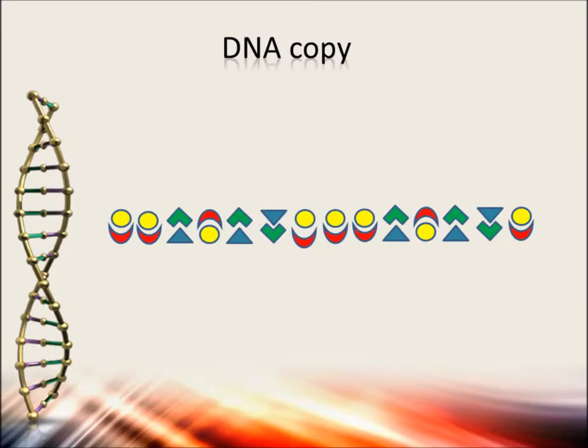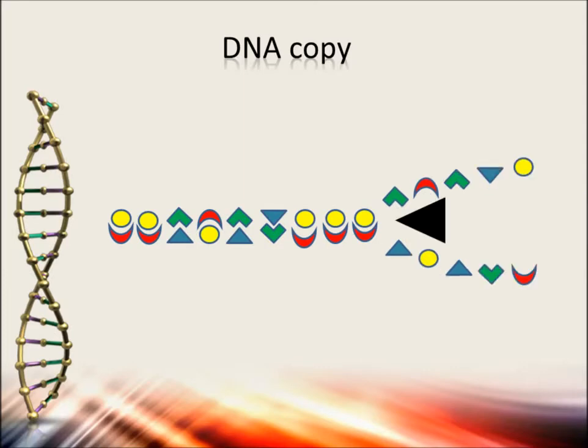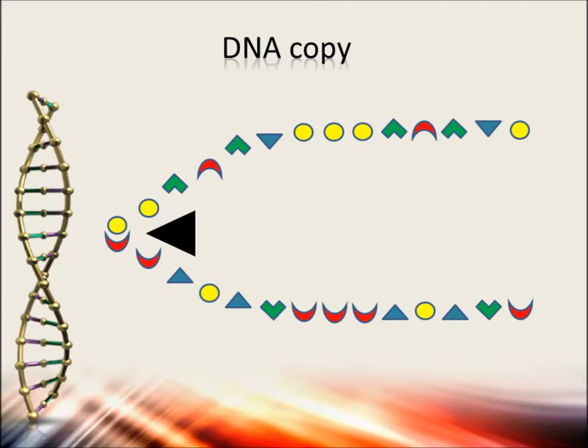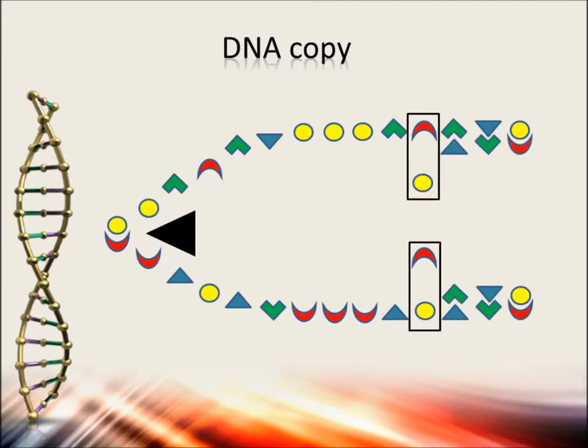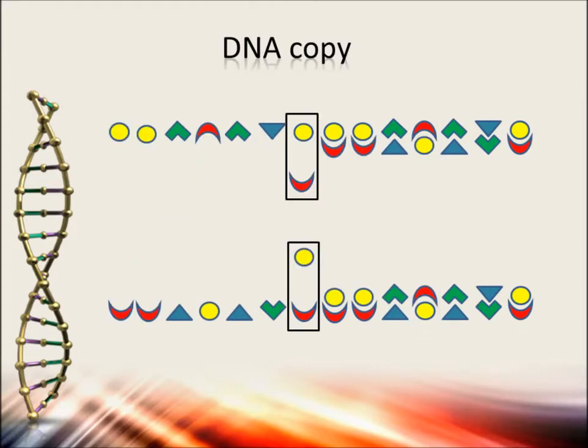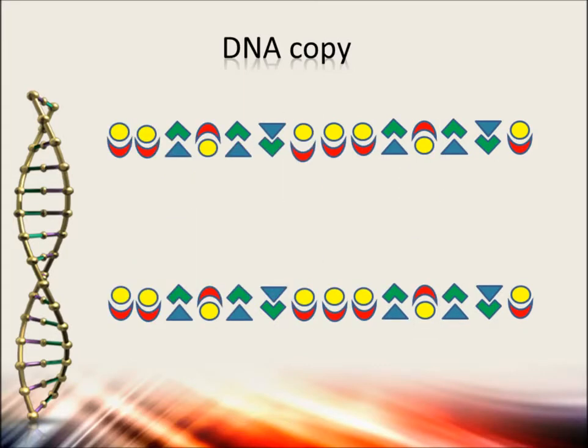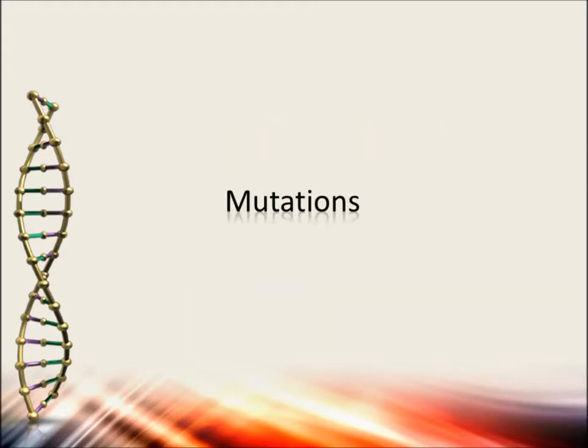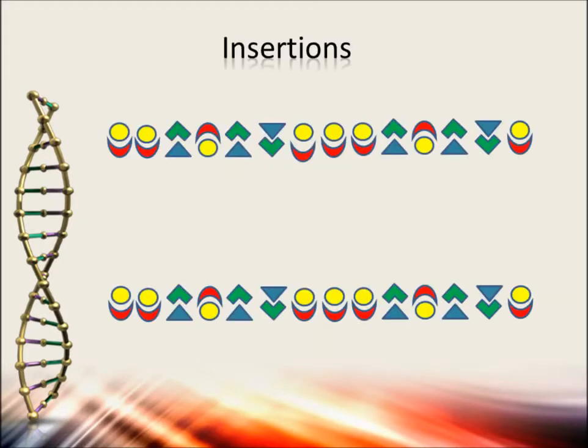How does DNA change? Well, first let's see how DNA copies. A tiny thing called a helicase opens up the base pairs just like a zipper. Then another tiny thing called a polymerase makes new DNA in such a way that they form new base pairs. In the end, there are 2 strings of DNA that are exactly identical. Sometimes little changes occur, which are called mutations.